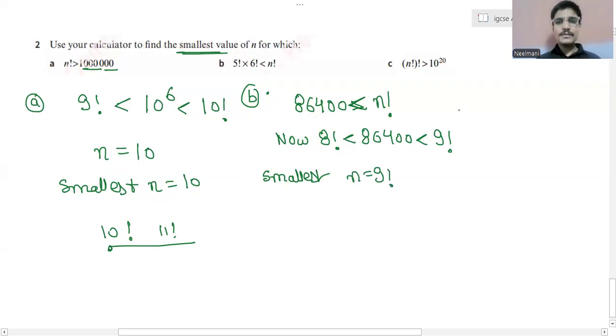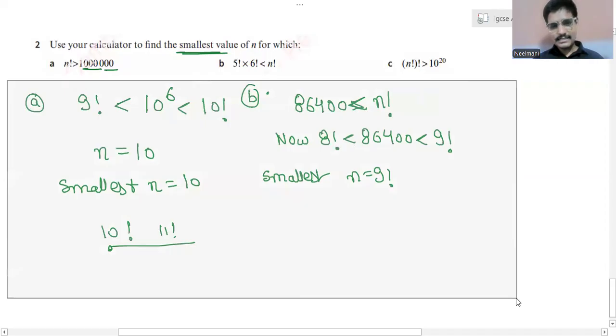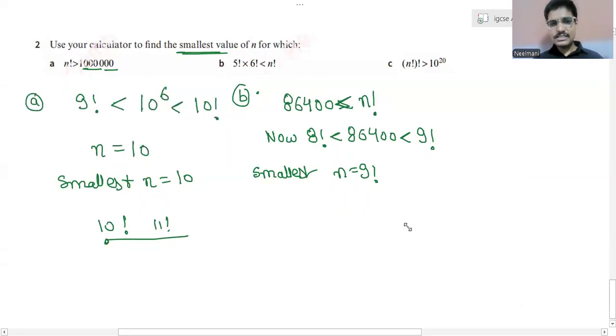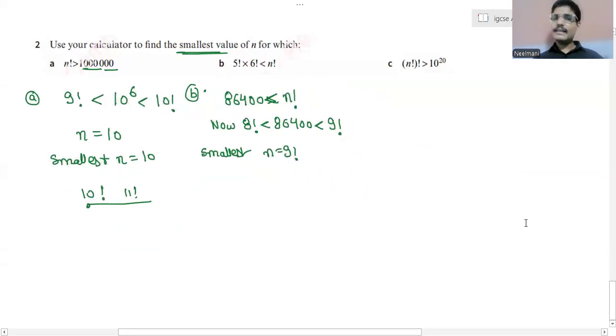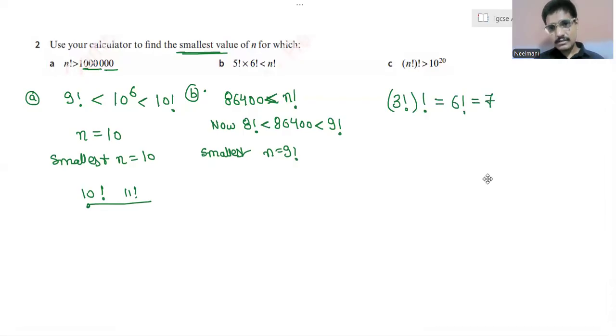But this being said, can you just guess that answer for the third one? Yes, it is simple enough. If you just see it again, it is the same thing. You are actually doing a factorial of factorial, right? So let's say, okay, what is the example? How would you solve this? So let's say 3 factorial is 6. What is 6 factorial? So 3 factorial is 6, 6 factorial is 720.